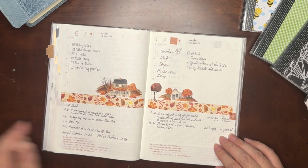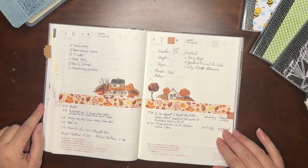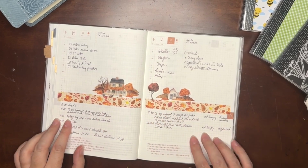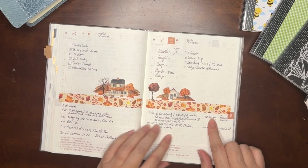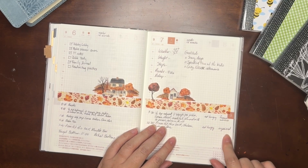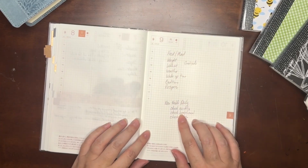I've been eating some things that I wish I was not eating, like Klondike bars. And so yeah, there will always be a section down here for food, and then I like to say how I feel physically and how I feel mentally. And then I did another helper here.